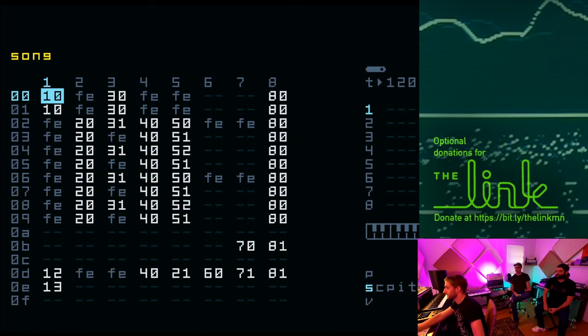One of the things you're going to see as we do this is the screen from the tracker. We're going to stream that screen, so that's what we're looking at as we perform this music. Luke, can you switch that real quick and we can show what the M8 looks like? So this is an example of one of those screens. It may be really confusing to look at this and say, well, how is that making music? Something that we can maybe explain a little bit if there are questions in the chat, or something that we can talk about.